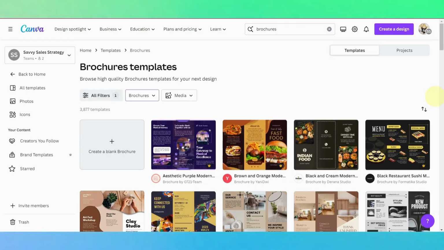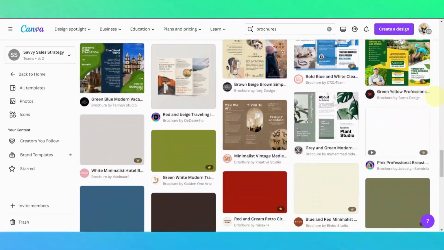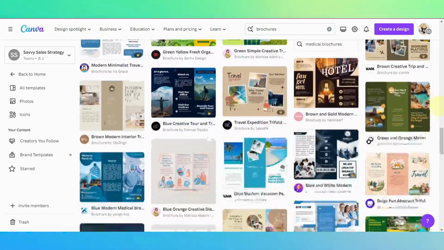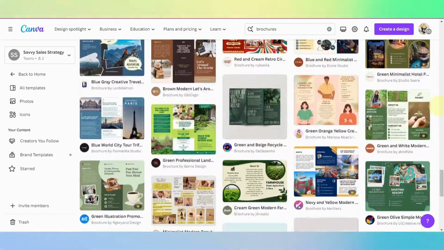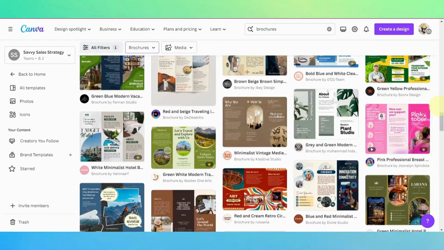So I clicked on browse, and it brought me to this page wherein there's clearly a lot more template options to choose from. And now we just have to look around and find the one that suits our design in mind the best. So right now I'm choosing a design to use and customize for our brochure. Now let's say for example that I really like this design over here and that it suits the style of brochure that I need to create.